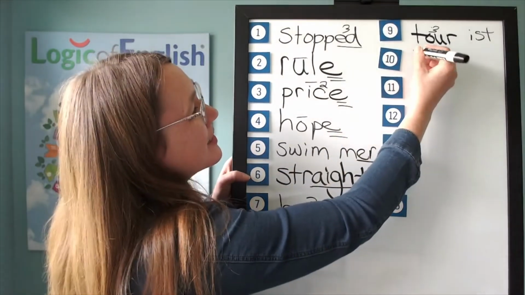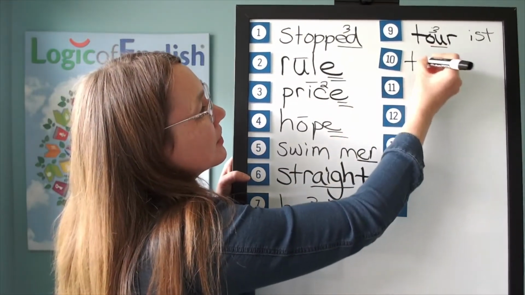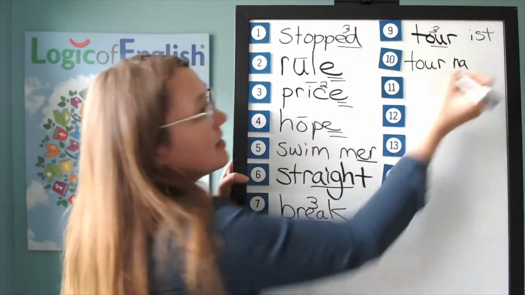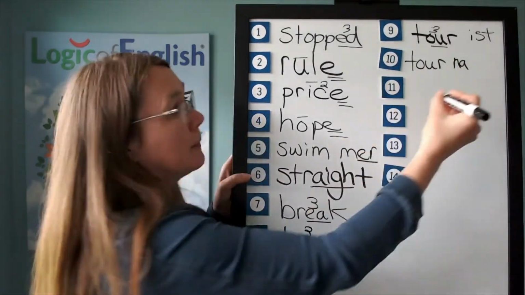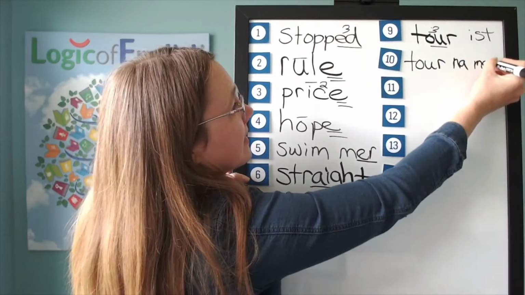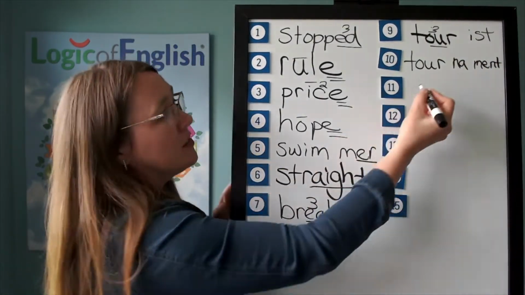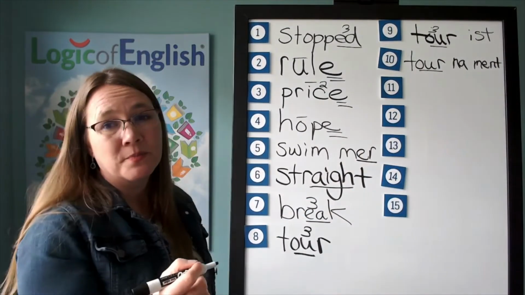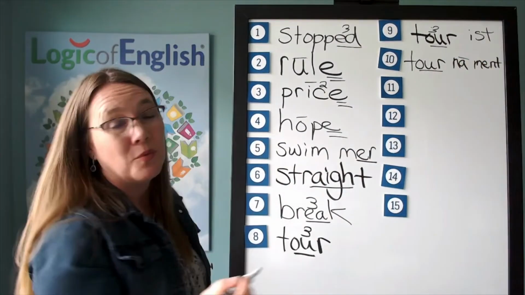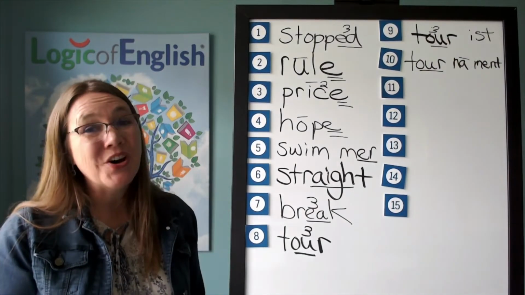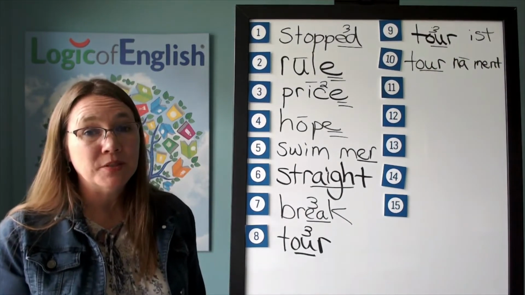And help me to write it. The first syllable is tur. The second syllable is nay. A. The third syllable is meant. And how will we mark it? We'll underline the advanced phonogram and we'll put a line over the A. Why did it say its long sound? A, E, O, U usually say their long sounds at the end of the syllable.